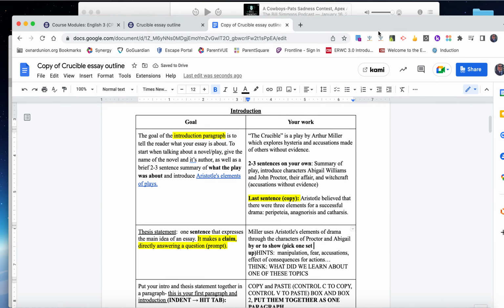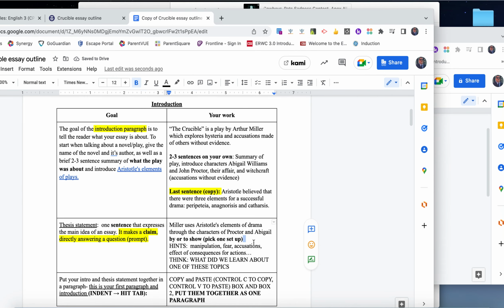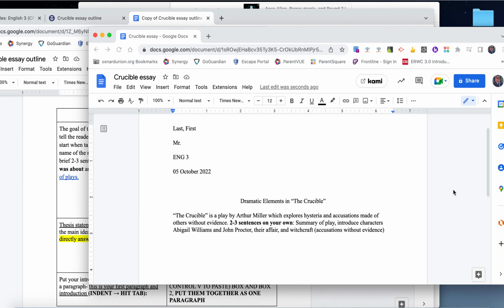Here's my thesis. And again, guys, please, you have the notes, right? So the notes are on Canvas for you. If you're lost or you need to go review a step, every part of the outline is detailed. Every part of the outline, the notes show you exactly what to do.